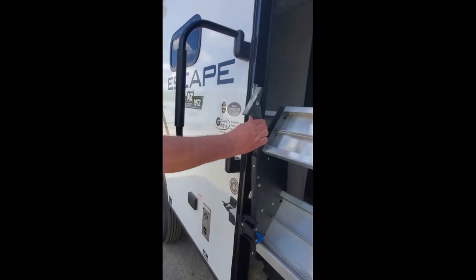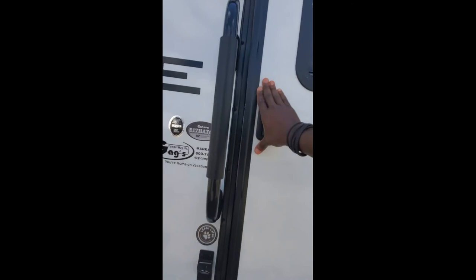What do you have? I did have a KZ with an MXT 3180. I don't know what that is. The bigger toy hauler. Oh, it's a toy hauler, okay. Yeah.